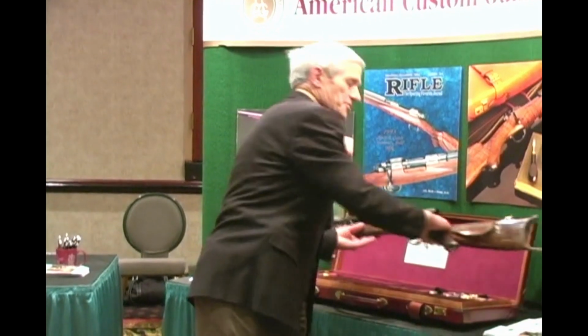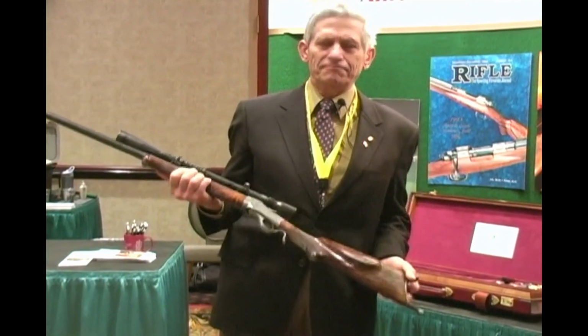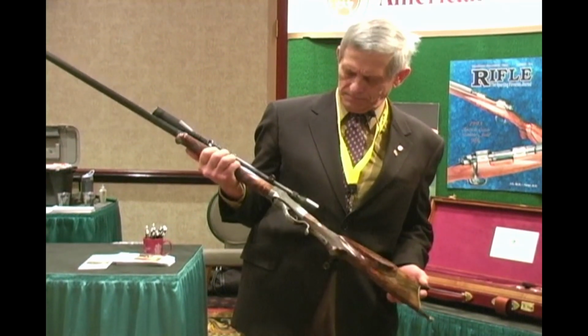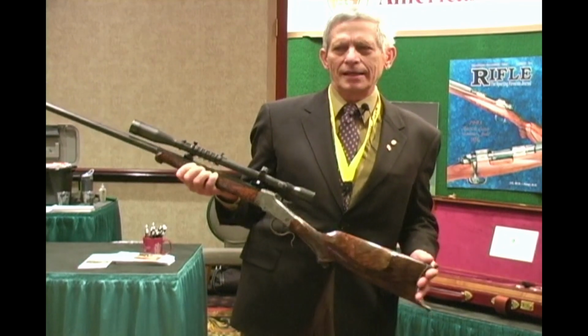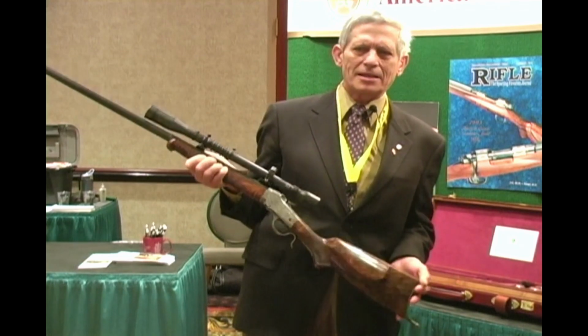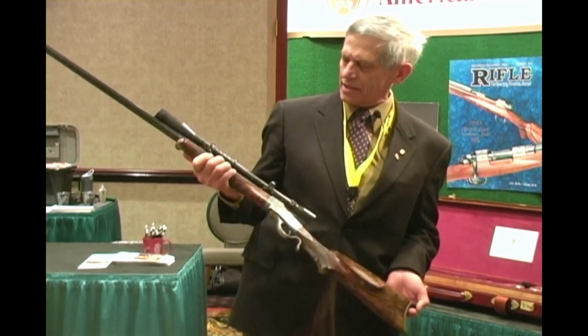The rifle is an 1885 Winchester low wall that's been modified considerably. All the internal parts have been redone, but I'll let the metalsmith Roger Farrell talk about that. I did the stock work on this gun.